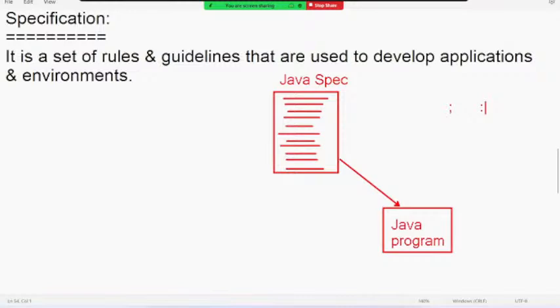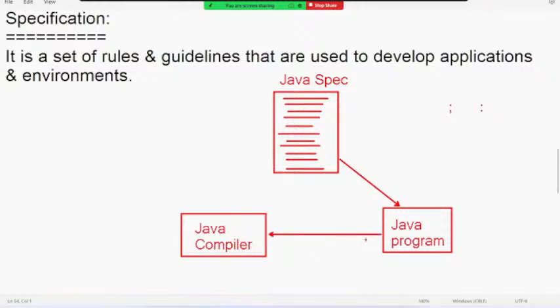Is it possible? No. If you write colon by mistake and compile this program with the Java compiler, it shows an error. Because this compiler was also developed with specification rules and guidelines. It will not allow.